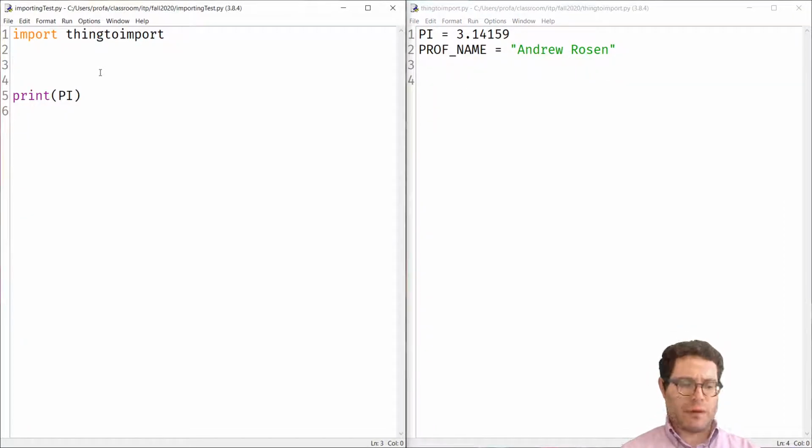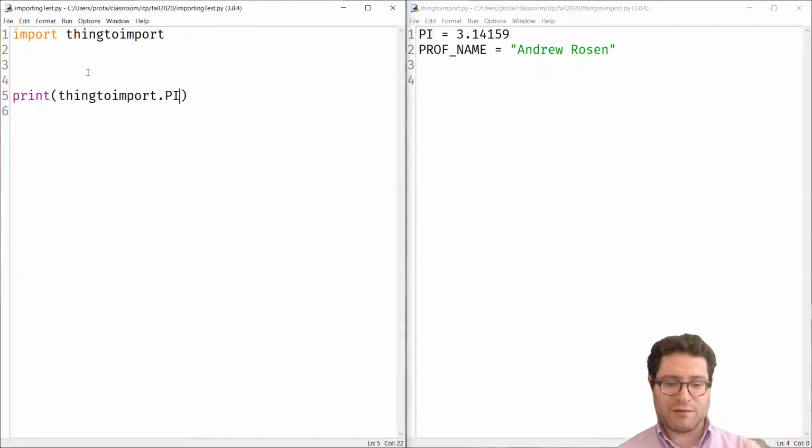So one of the things here is that there had to be a design choice made with the import statements. Basically, when you're importing somebody else's work, you have no idea what they called the variables. So in general, if you do an import statement like this, if you want to access variables inside of it, like pi, you say thing to import, the name of the file you imported, dot, and the variable name you want to use.